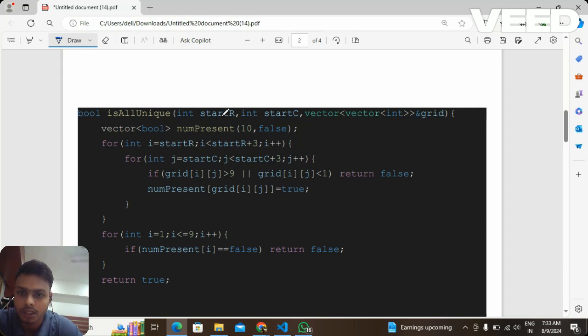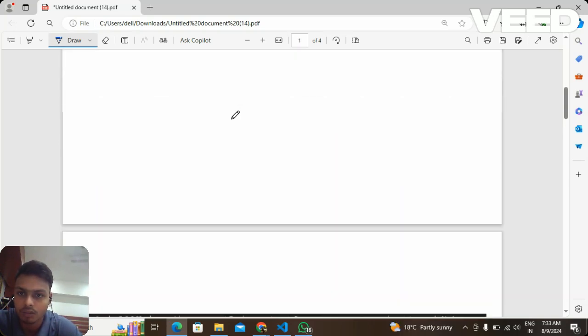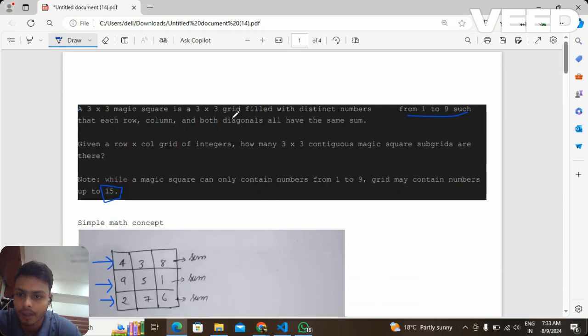Okay, so this is the start row. Basically this is the start row.